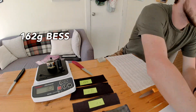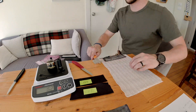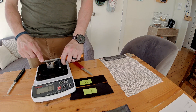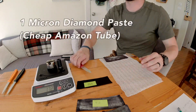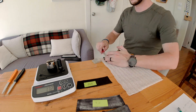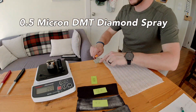I should mention I don't really love this format of the test. After performing it, it felt kind of noisy and a little bit disorganized, so I'm going to be changing how I do that in the future. But the 5 micron held pretty steady at about 172 grams, and generally in these sizes of abrasives so far, we haven't seen much change. This test was performed with the last of a tube of cheap 1 micron diamond paste I bought off Amazon, but it gets a respectable reading — the best so far at 149 grams.